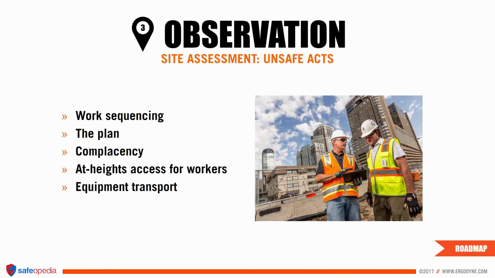Now, are the workers doing unsafe acts? So is the sequencing that you have improper, introducing dropped object risk to the job site? Are workers just complacent and leaving tools out on the side of scaffoldings, or just not properly storing them after they're using them? And then how are workers accessing those at heights applications? Are the ladders appropriate? Are they hoisting equipment up? And then how are they transporting it?